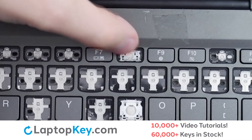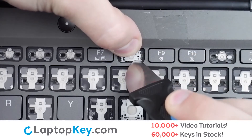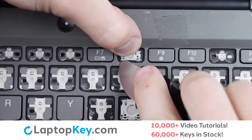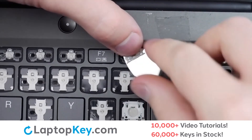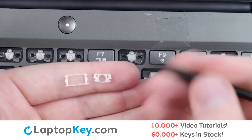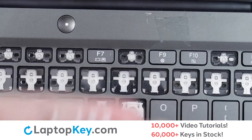To remove the retention clips, support the top of the clip with your finger and insert your tool at the lower edge, applying gentle upward pressure to both the lower right and lower left corners until they are disconnected. To reassemble your clips, we'll begin with the top clip, which has two small holes at the top, and on the bottom clip there is a slight notch in the middle of the bottom edge.